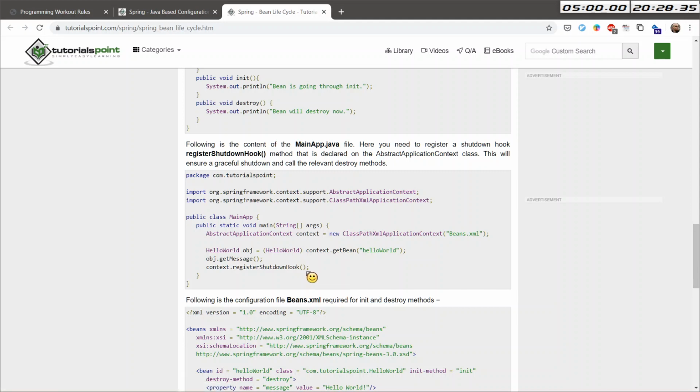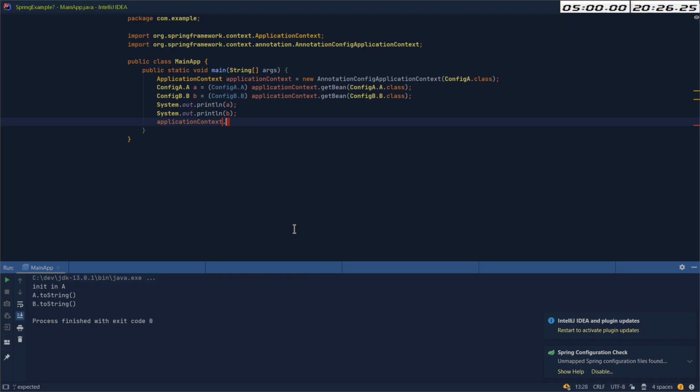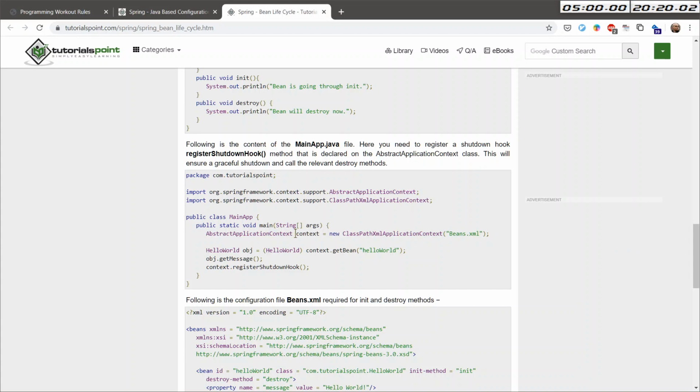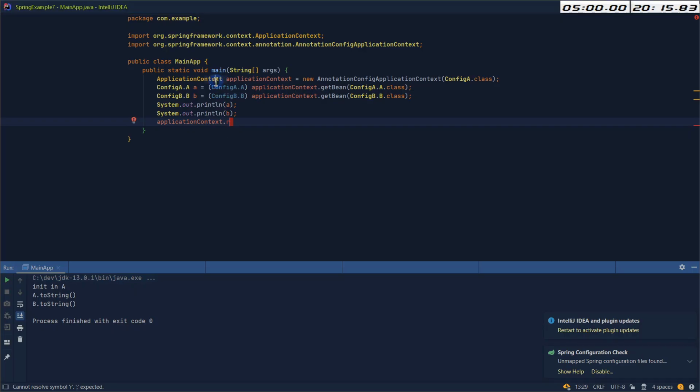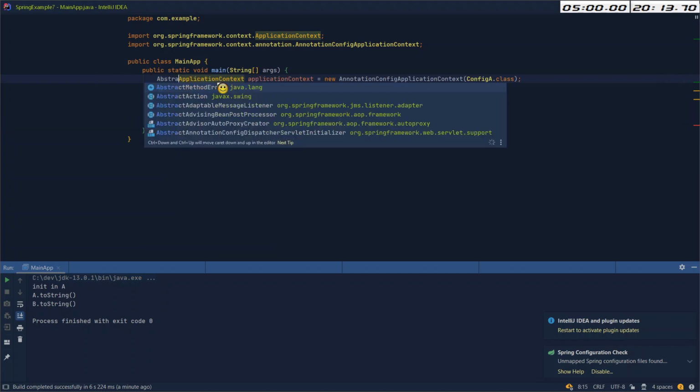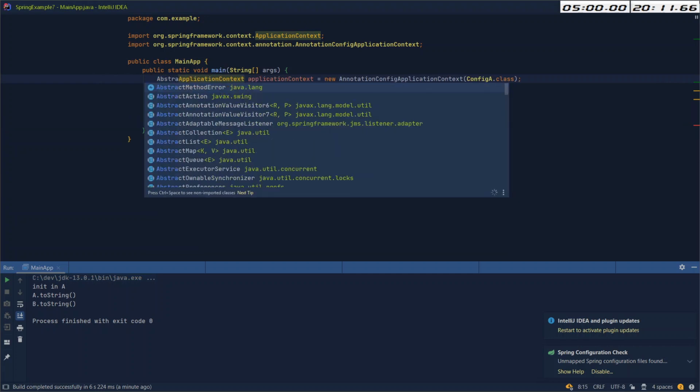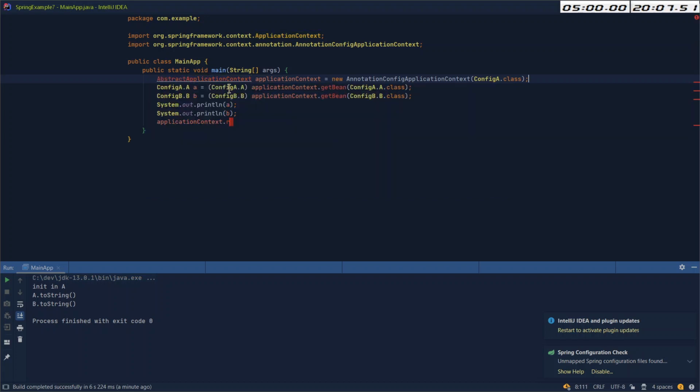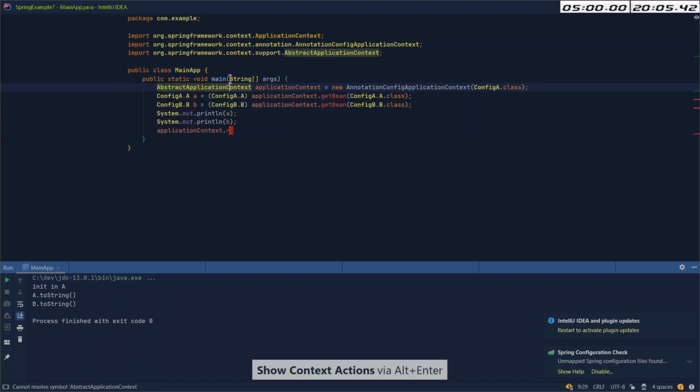Okay. So I will try that. And it cannot be application context. It has to be abstract application context. Okay. It should be all right.